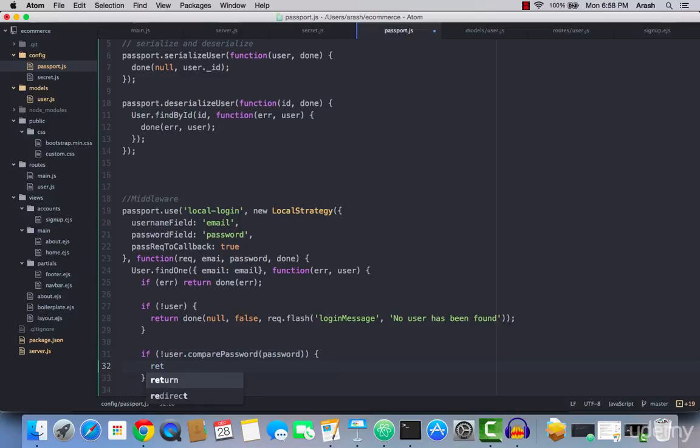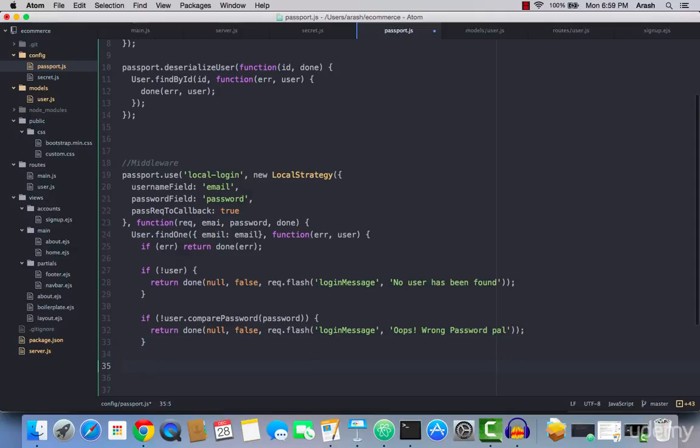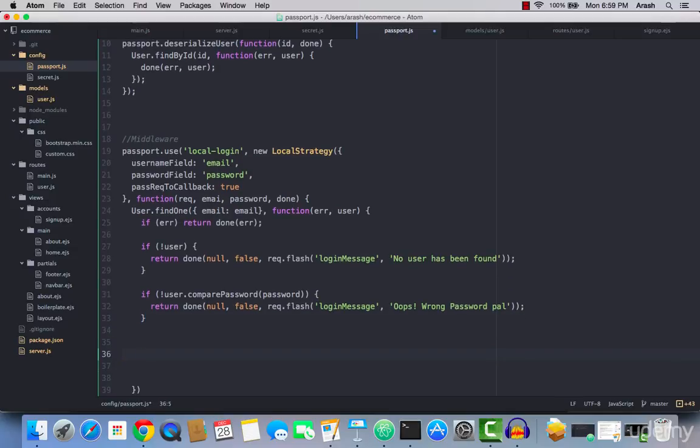And if the password doesn't match, we simply return a callback with null, false, and the message that you want to attach, which is login message again, with oops, wrong password, pal. So if everything is good, if there's no error, if the user does exist, and if the password does match, you want to return the callback with null and user.